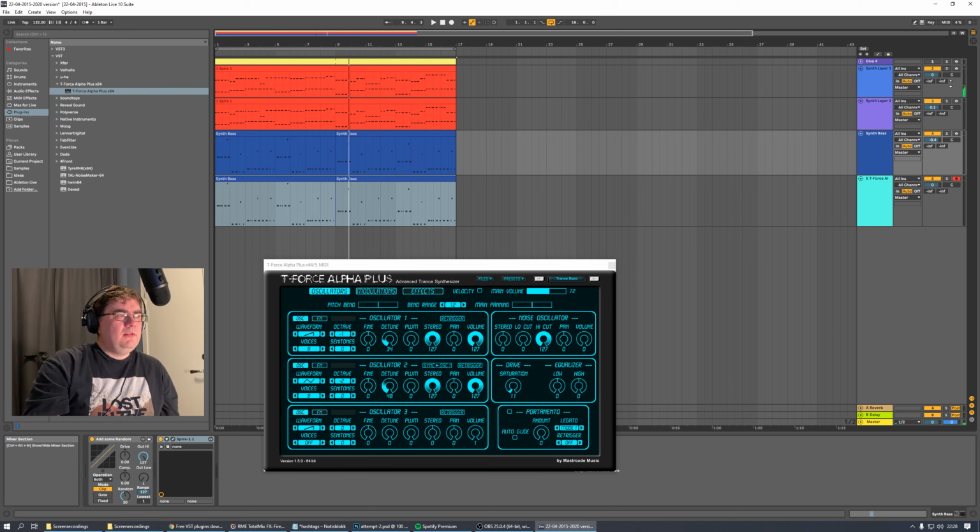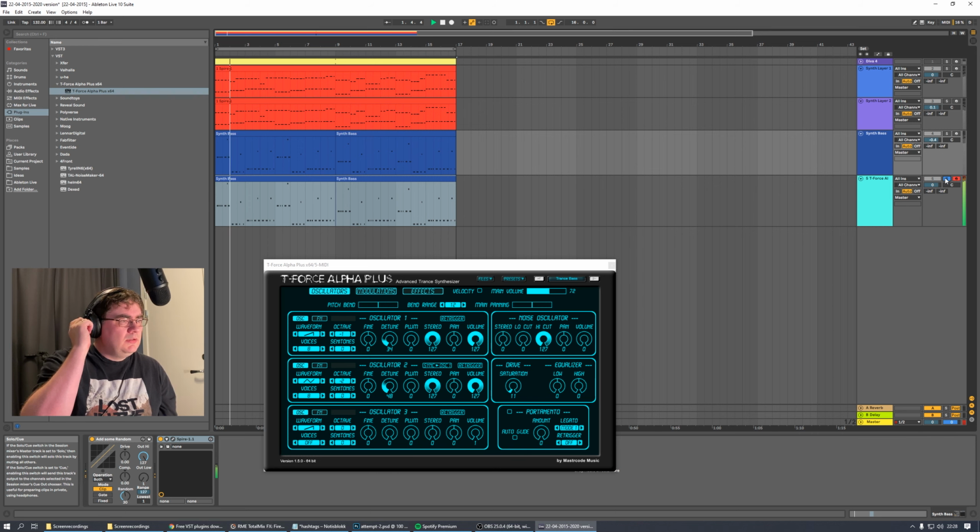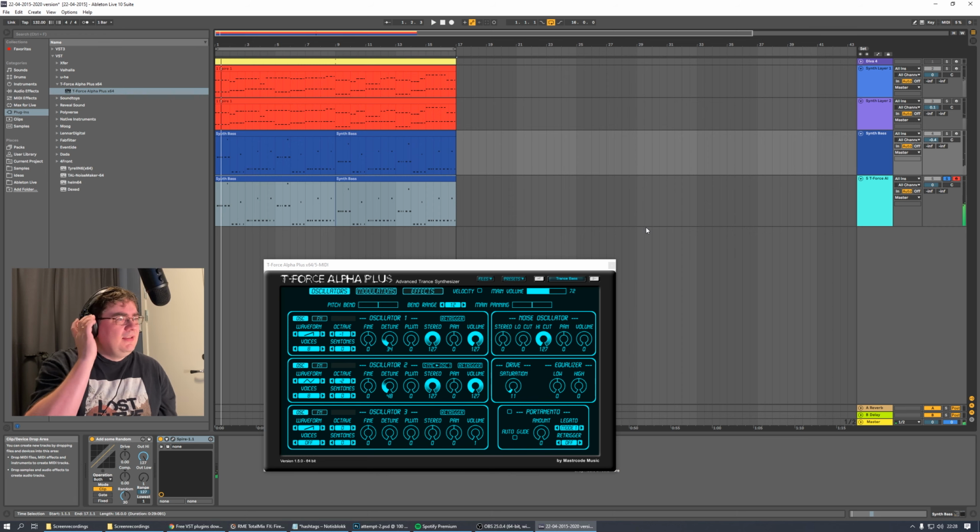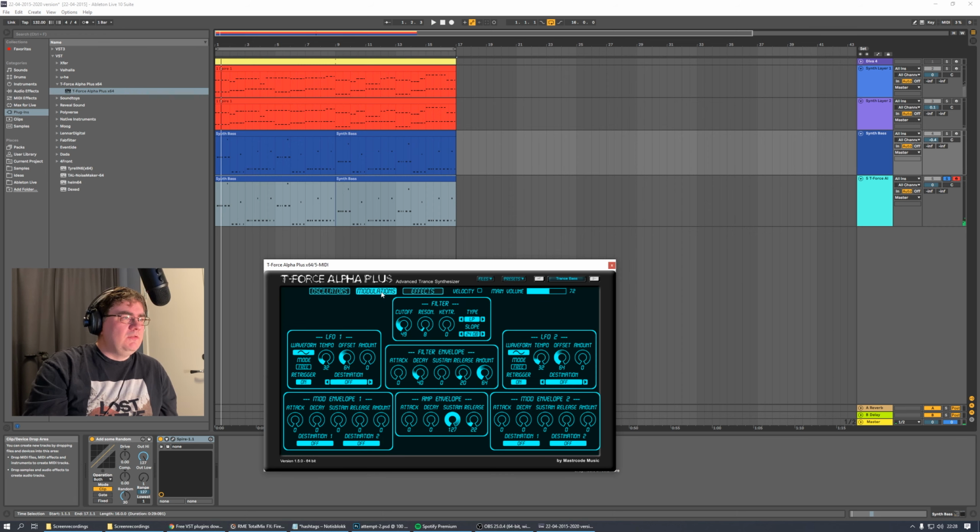I think we are maybe getting the bass here. Actually, I like the bass from this one better, from the free thing.